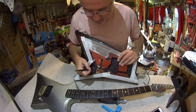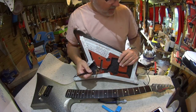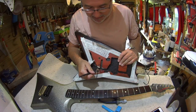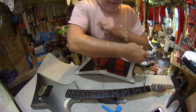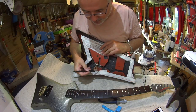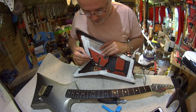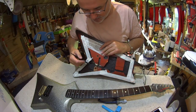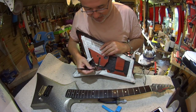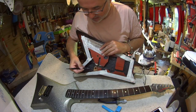Because there's a channel here for the cables, and there's a limit, there's a pot right there. There's a slight problem, so we may lose that pot anyway, so that may not be a problem. The problem is there's thinness there and thinness there. So what I can do is cut all of this piece off, bring this out, come this way, cut away here to allow the wires to go a bit down this way instead, just underneath where the strings hook in if you're not using the tremolo. And then take this whole block here, come out a bit, and then take it down to about there.